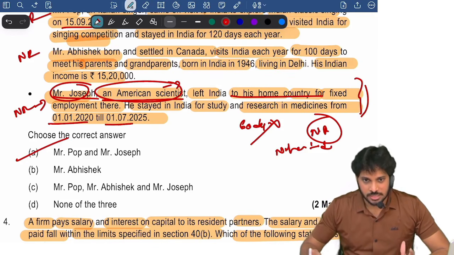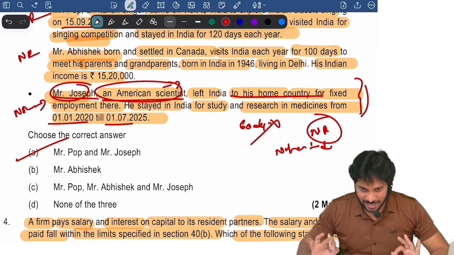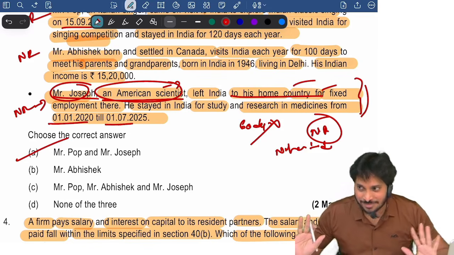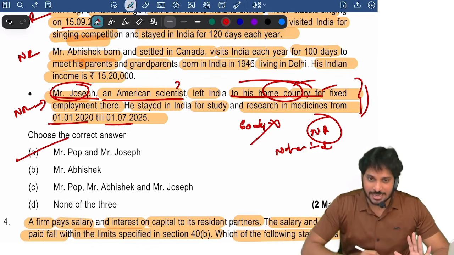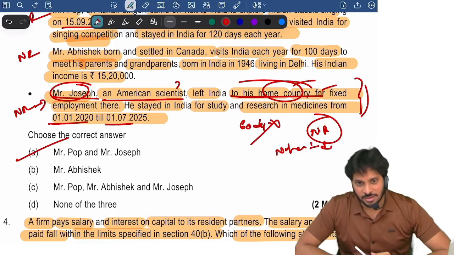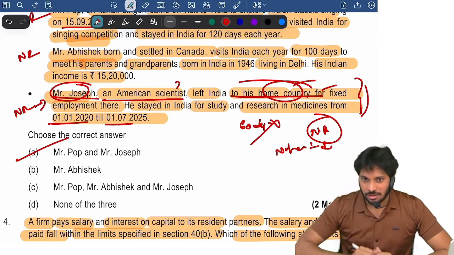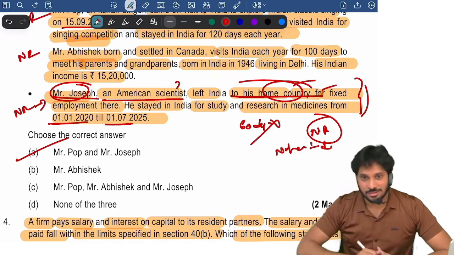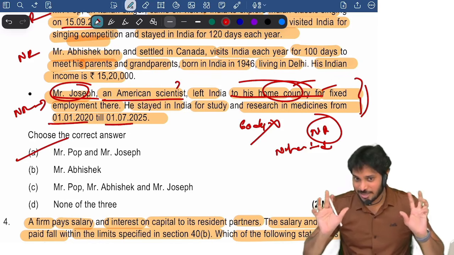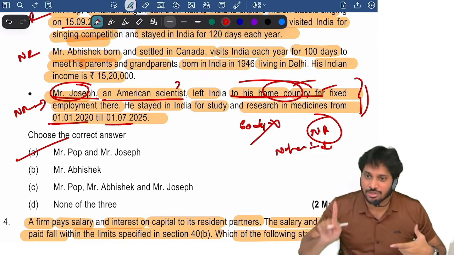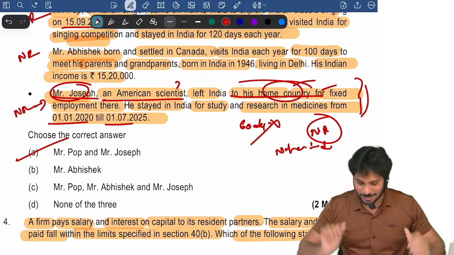Left India means what? He's staying in India, no? Don't interpret based on the assumption. The assumption is not clear. We have to take an assumption here based on the information given that he is an American citizen, he is not an Indian citizen. You can't interpret indirectly based on this. Home country means what? If I settled in America, America will be my home country. Right now my home city is Chennai. That doesn't mean I'm a citizen of Chennai because I was born in Andhra. So you can't derive citizenship based on home country or the American scientist designation. That's an assumption we should take. Are you clear?